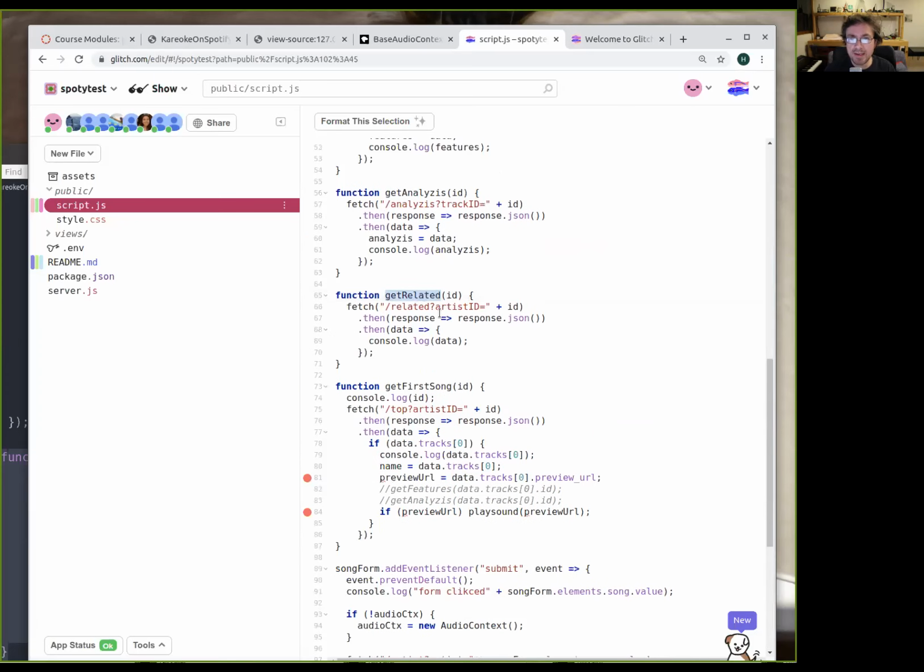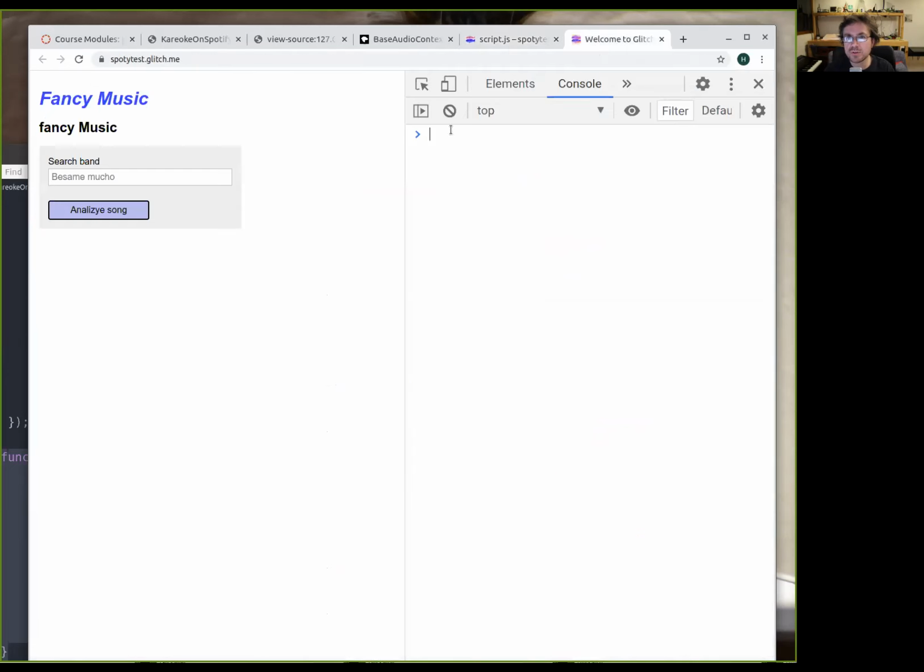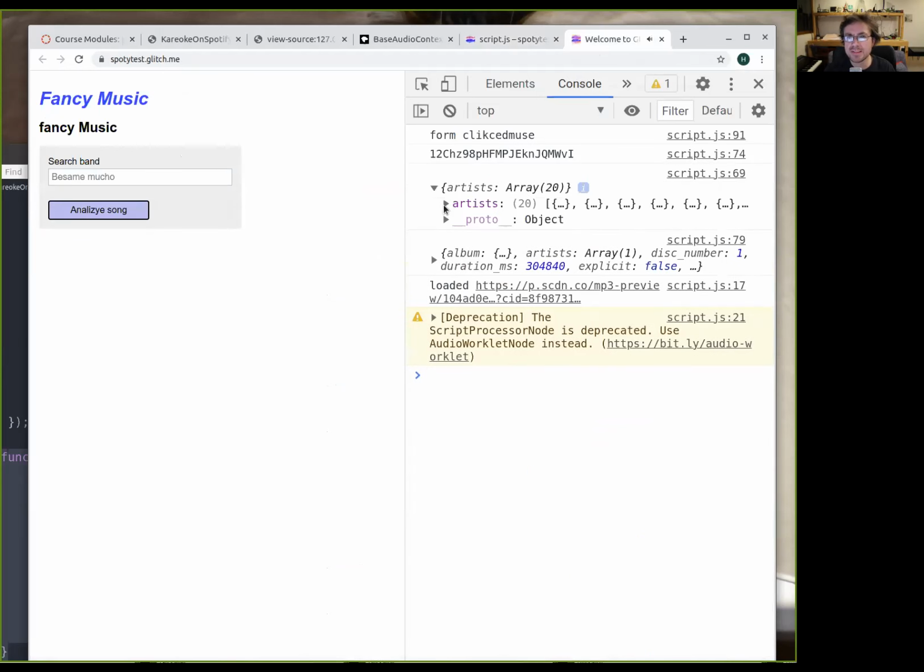And once we get the related ones, if there is some data here, let's go back here to study what is happening. We have to study how it is executed.